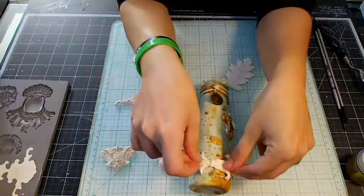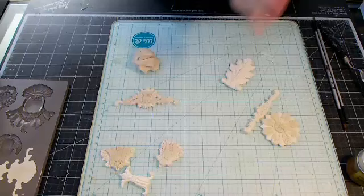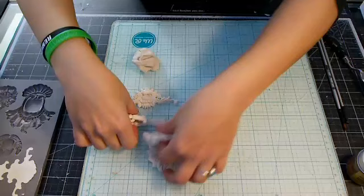That is one thing I really love about these molds, is you don't have to have a completely flat piece to work with. So you can curve it to fit any project you're working on. Okay, so these are still a little bit wet, so I'm going to move those away and grab some of my completely dried ones. And I just kind of keep them in this tin here.